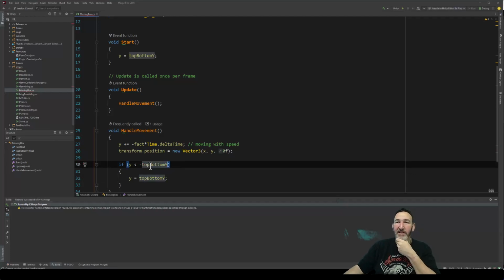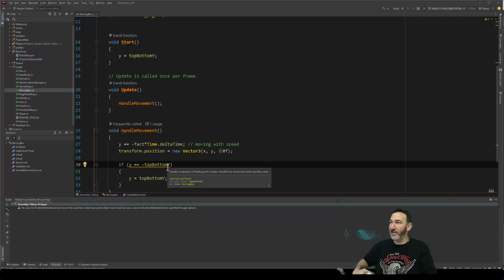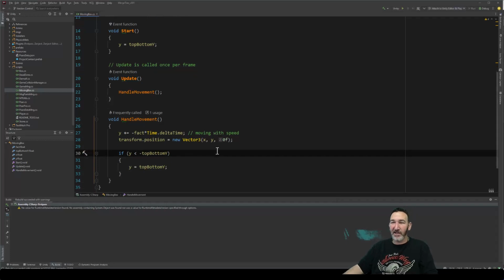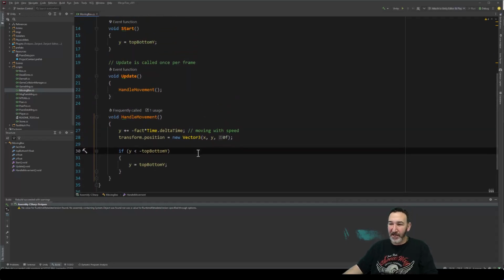Okay, so here's the thing. Some people might do this by mistake. They'll do equal, because when it gets to this position, we want it to go all the way up. The thing is, we can't really be sure that we're going exactly to this position, and we can assume that it won't go exactly to that position. That's why we use smaller than, and I might talk about it on another opportunity. Okay, stop moving the camera.